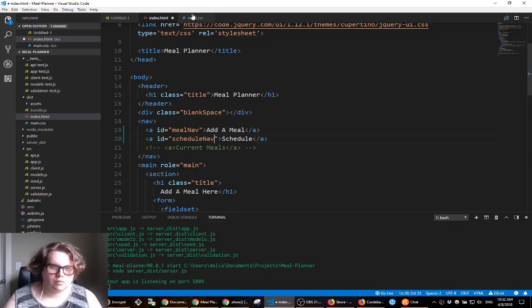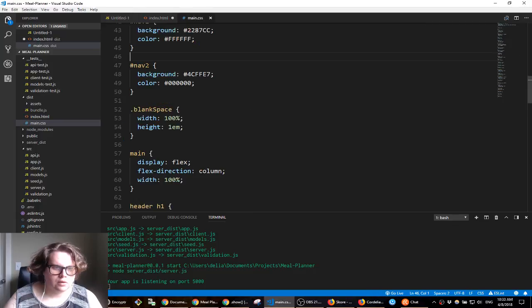Okay, let's change our CSS. This is going to be schedule nav. And this is going to be meal nav. And let's save this. And we should probably commit that change.